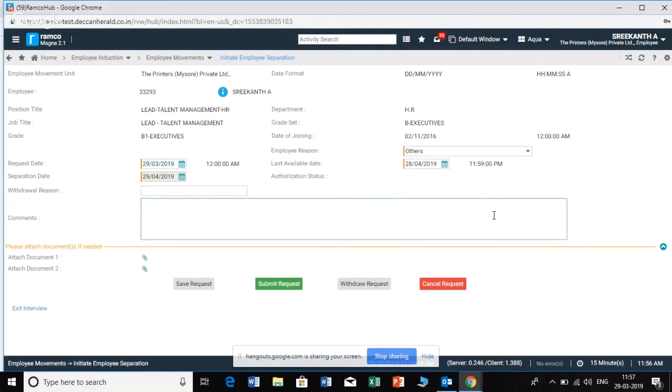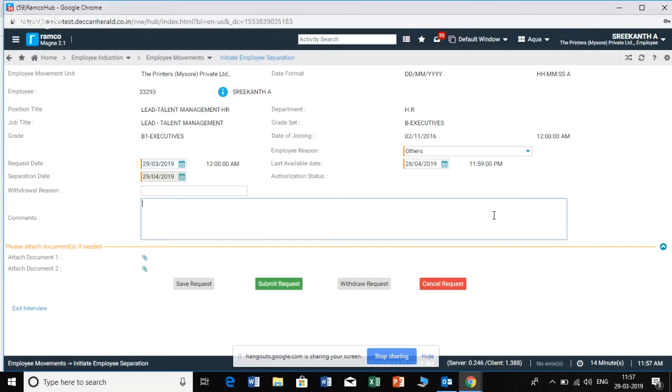Okay, the last module that I'll be talking about is the travel module. The travel is split into 2: first is the travel request, second is the travel settlement. Travel request is when you want to travel to a different location for either client meeting or project execution.